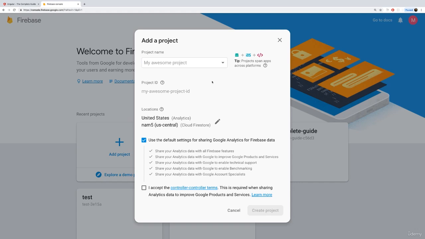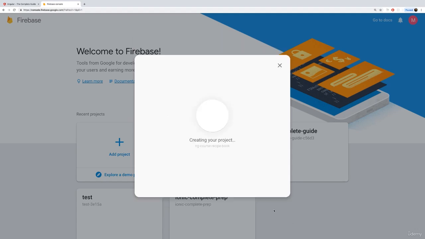So on firebase.com, visit the Firebase console just as we did in the last course section, and there create a new project which you can give any name you want. Now I will name it NG Course Recipe Book, but again, you are free to pick any name you want here. So NG Course Recipe Book, accept both checkmarks or both terms here, and then create that project, and definitely check out that last course section where we used the HTTP service Angular offers for the first time so that this is not brand new to you.